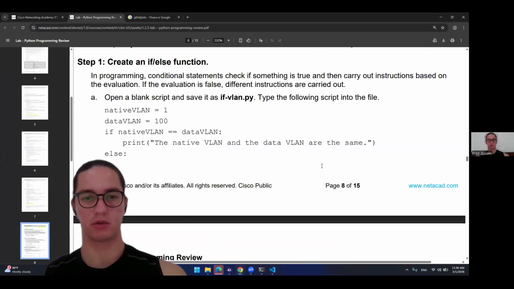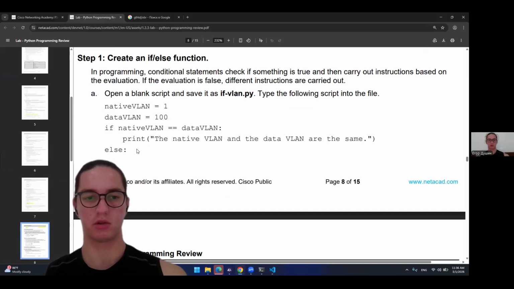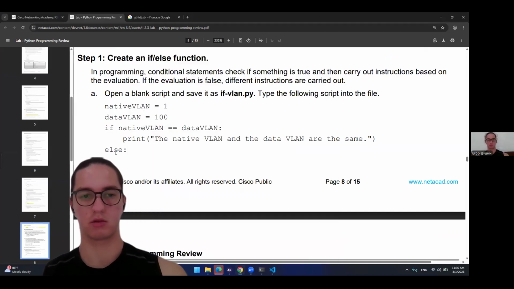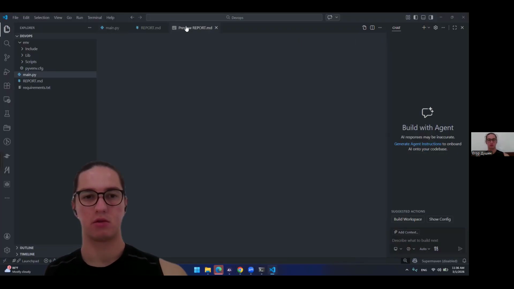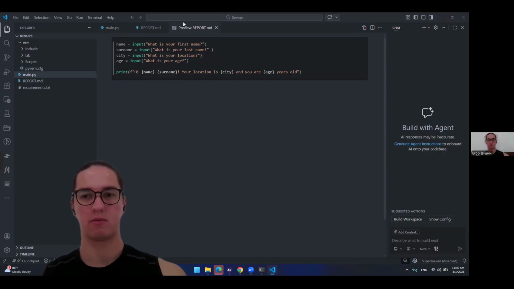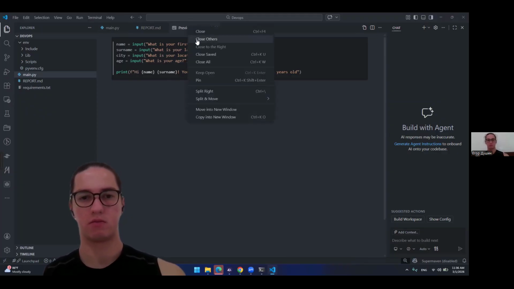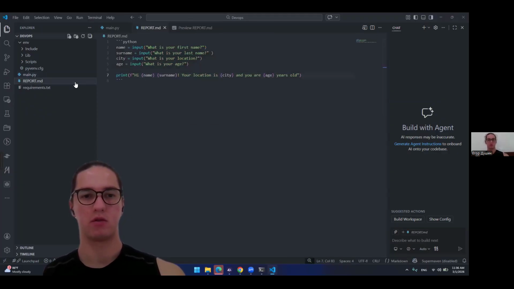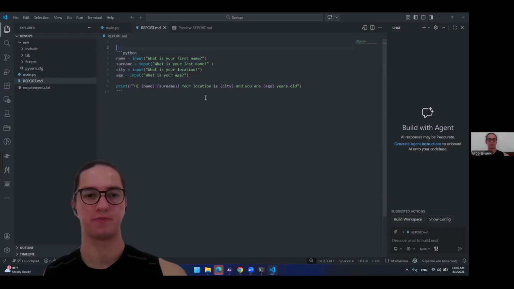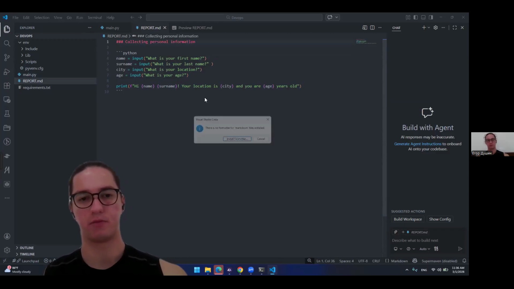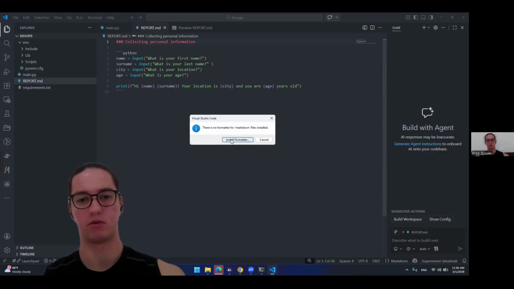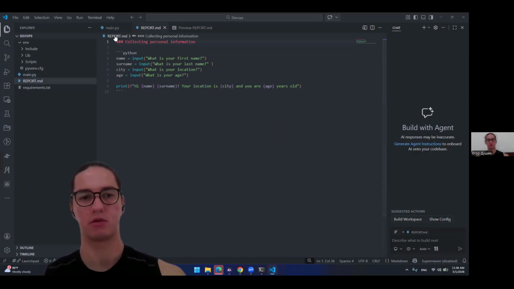Create if else statements. Can I just paste it? Yeah, okay. Also, okay. Collecting personal information. Yep. Oh, non-formatters project.